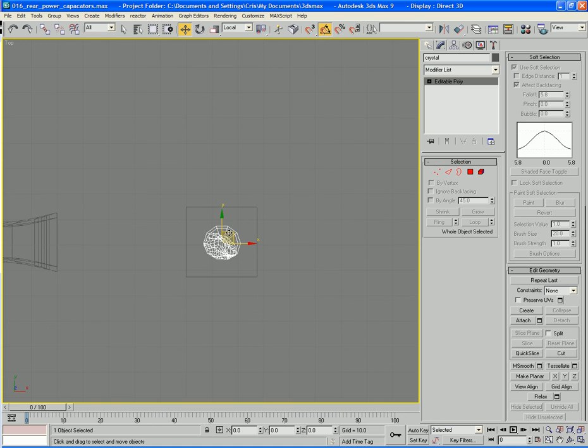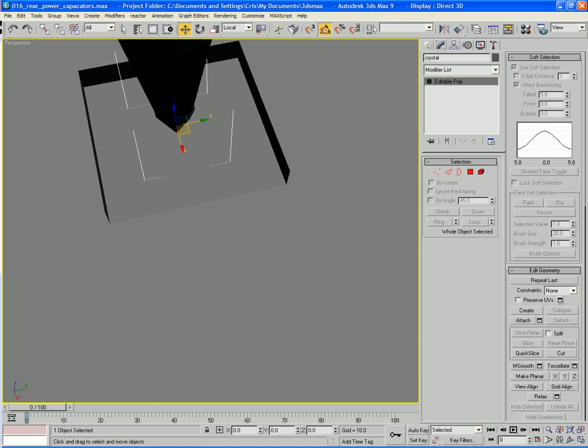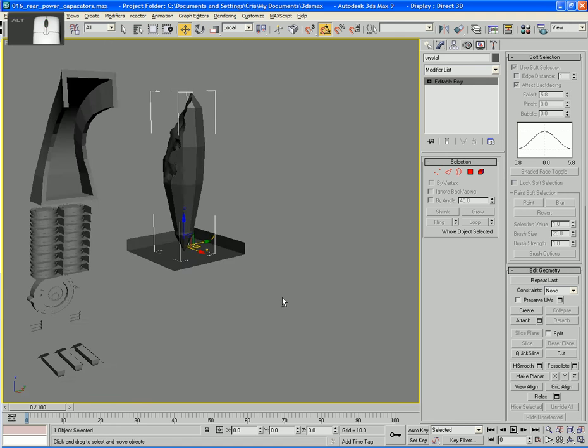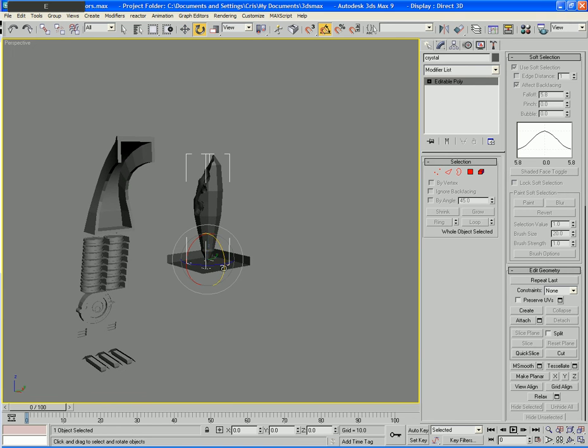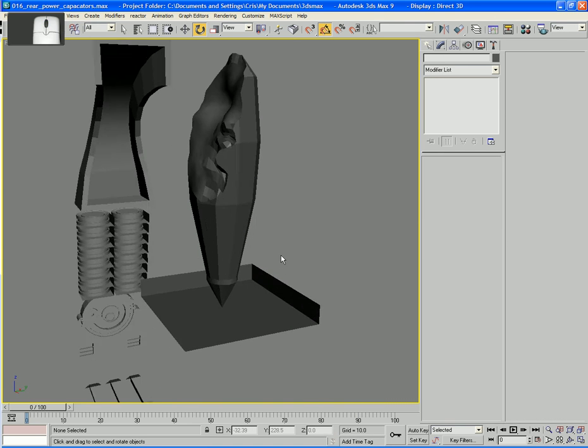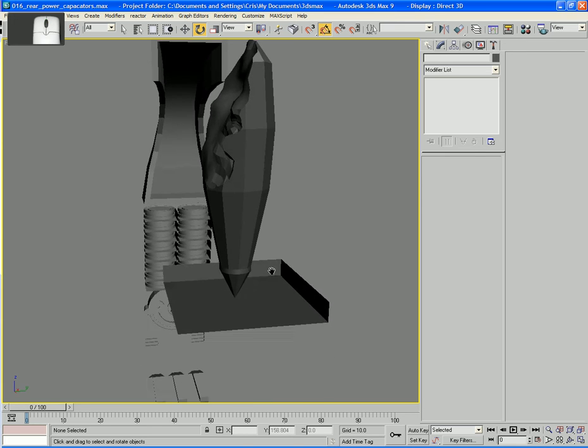Move it to the middle. Now, what I want to do is just build a simple stand just to hold it in place, because this is, you know, our damaged crystal. It's going to supply power to our really messed up vessel. There. Let's give our broken crystal a nice view of the world.